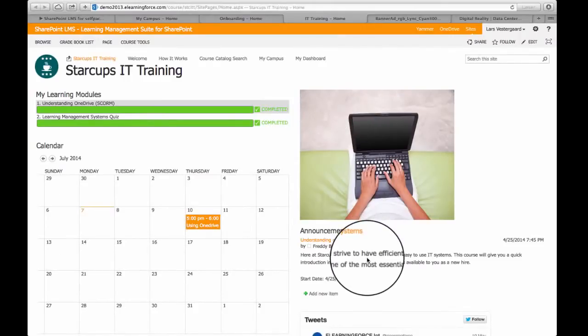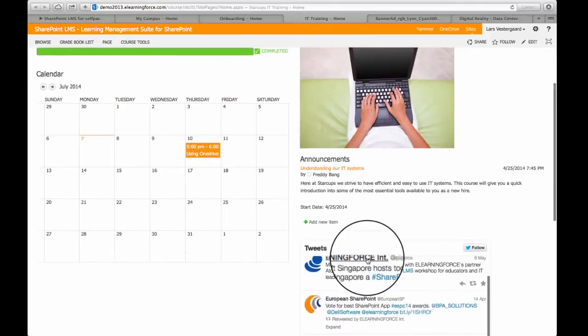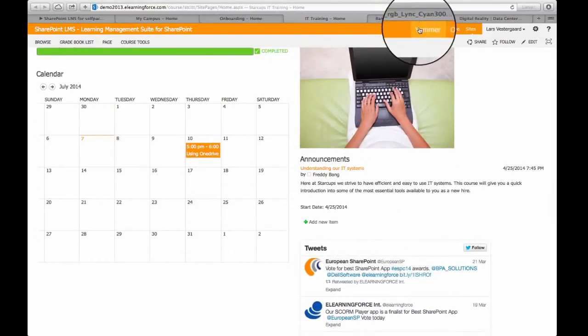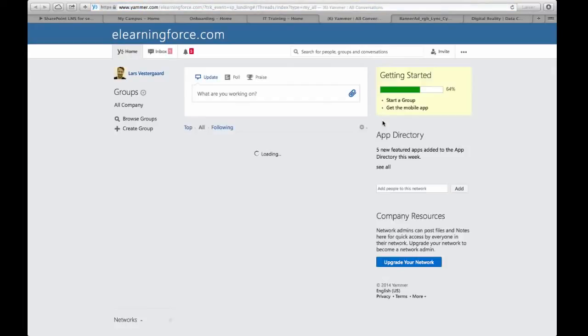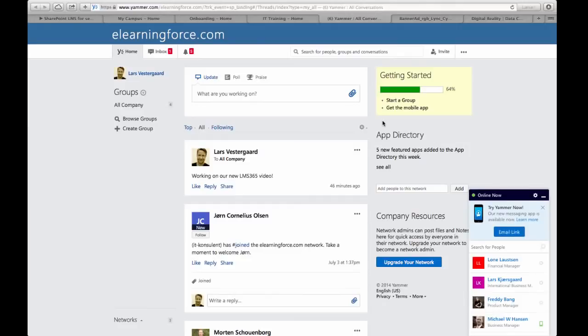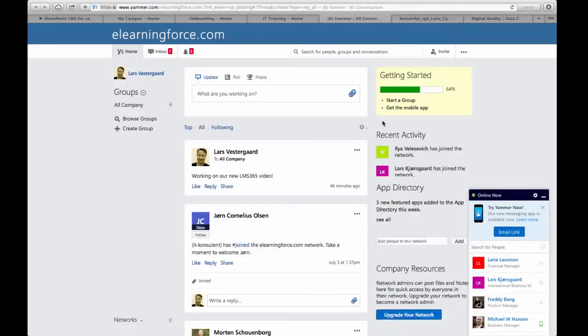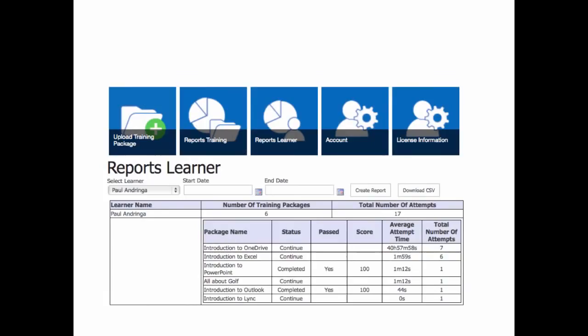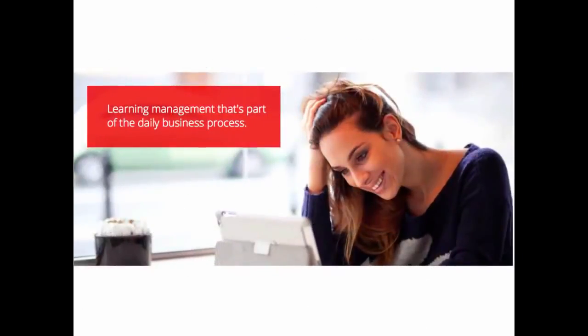Today, there's so much more to learning than just consuming documents and e-learning courses. It's social collaboration, discussions, online chat, and much more. As your LMS 365 courses are really team sites, you can fully leverage all the social and collaboration features of SharePoint Online, and even add all the great third-party apps to put your learning material into the right context. Add Yammer, Twitter, newsfeeds, videos, or start linked conversations with your learners. The choice is yours entirely.